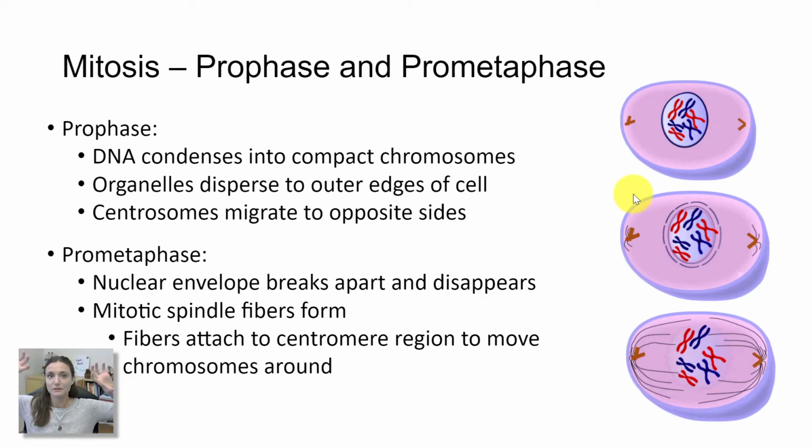Our centrosomes, remember those are the organelles that are going to control the cytoskeleton to move the DNA around. They get set up. Their location for this entire process, they're going to set up kind of poles on either side of the cell. You know how on a football field you have a field goal on one end and a field goal on the other end? Kind of what the centrosomes do. They set up on either side of that cell, on opposite sides.